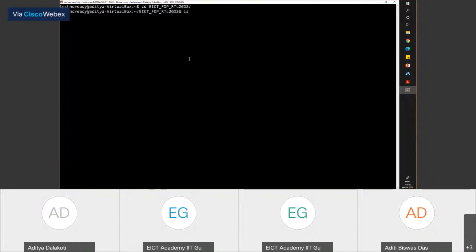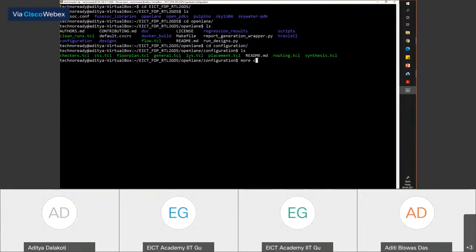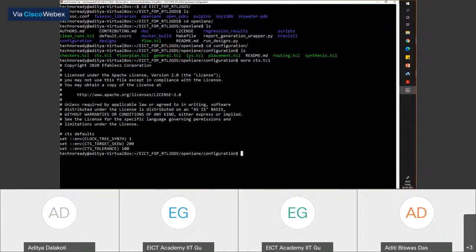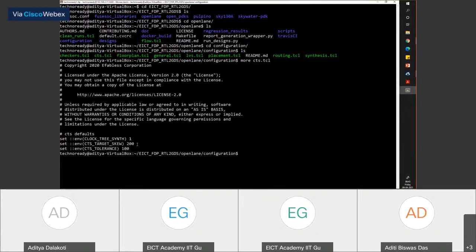So let's go here, then we'll go in open lane, and we'll go in the configuration directory. Then we have, let's do more on the CTS. In the CTS, you'll see that there are few settings, whether you're doing the clock tree synthesis or not. There is a target skew and tolerance. The target skew value is specified in picoseconds here.